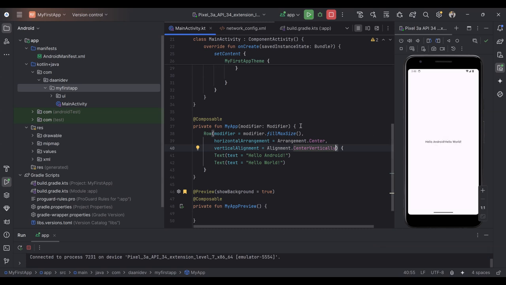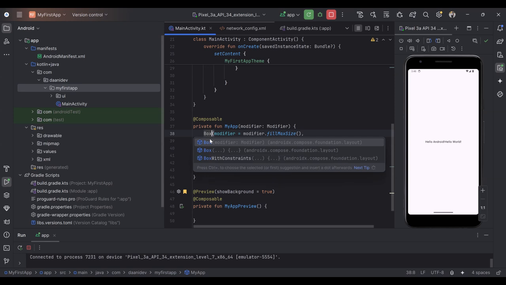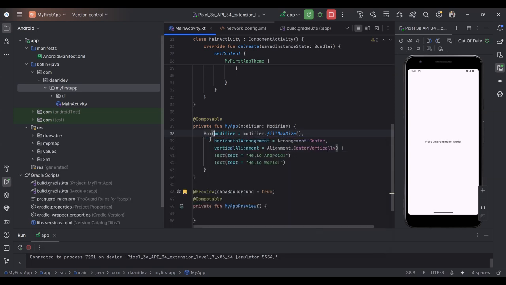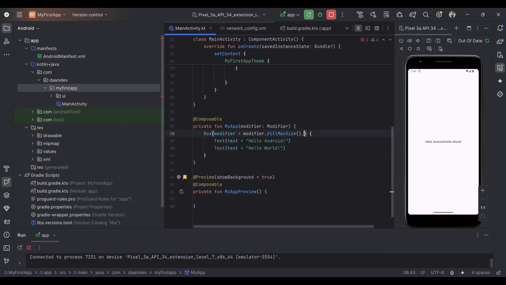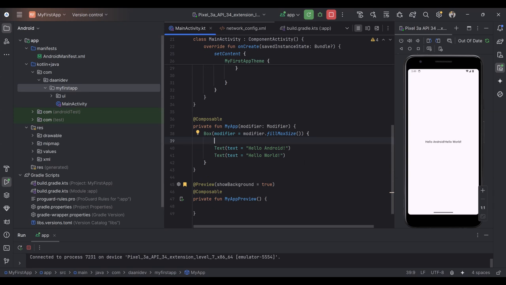Now what about Box? Horizontal arrangement and vertical alignment are not parameters of Box. Now let's say we have a comma modifier.